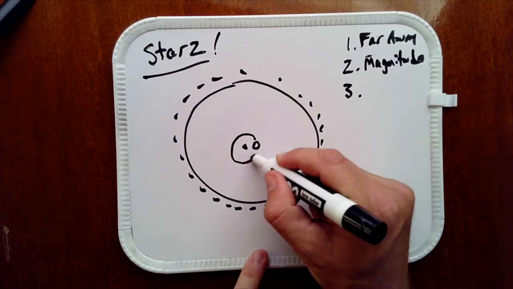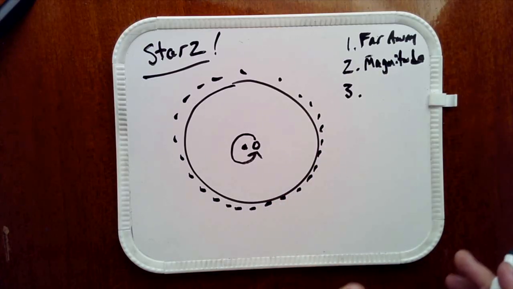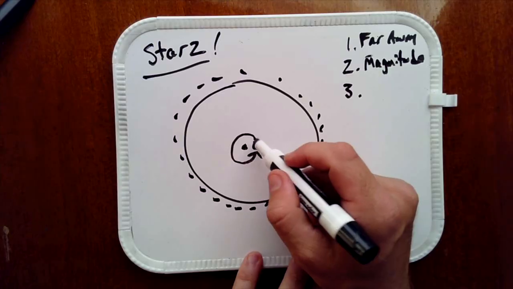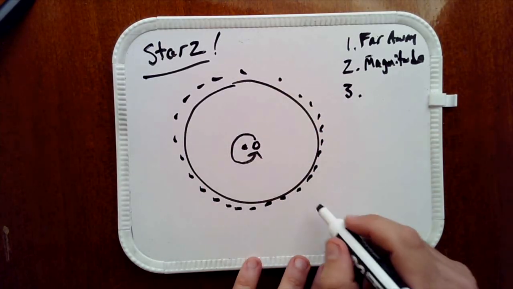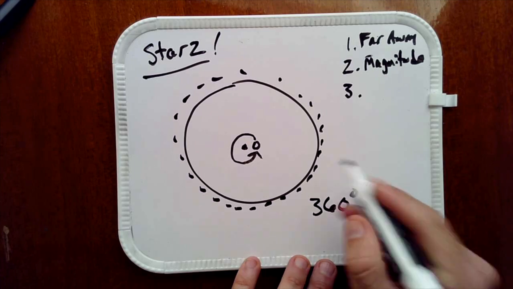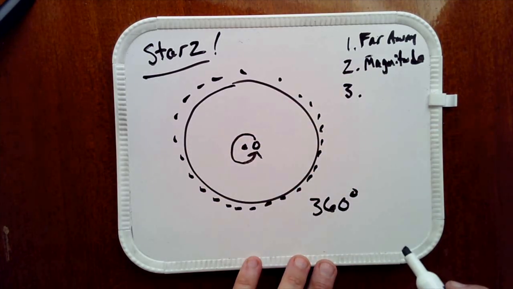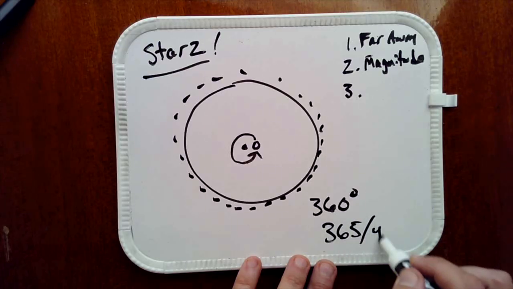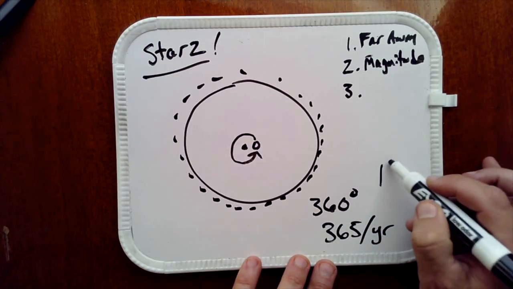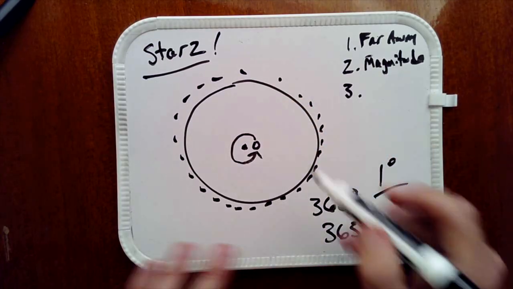models, this is the Earth's orbit around the sun, and I know the sun is much bigger in real life, at least 3 times bigger. You can think about kind of how these stars are going to look from night to night. So number one, there's 360 degrees in our orbit around the celestial sphere, or the celestial sphere's orbit around us. There are 365 days in a year. So it's really about 1 degree per day that the stars are going to shift position relative to us.